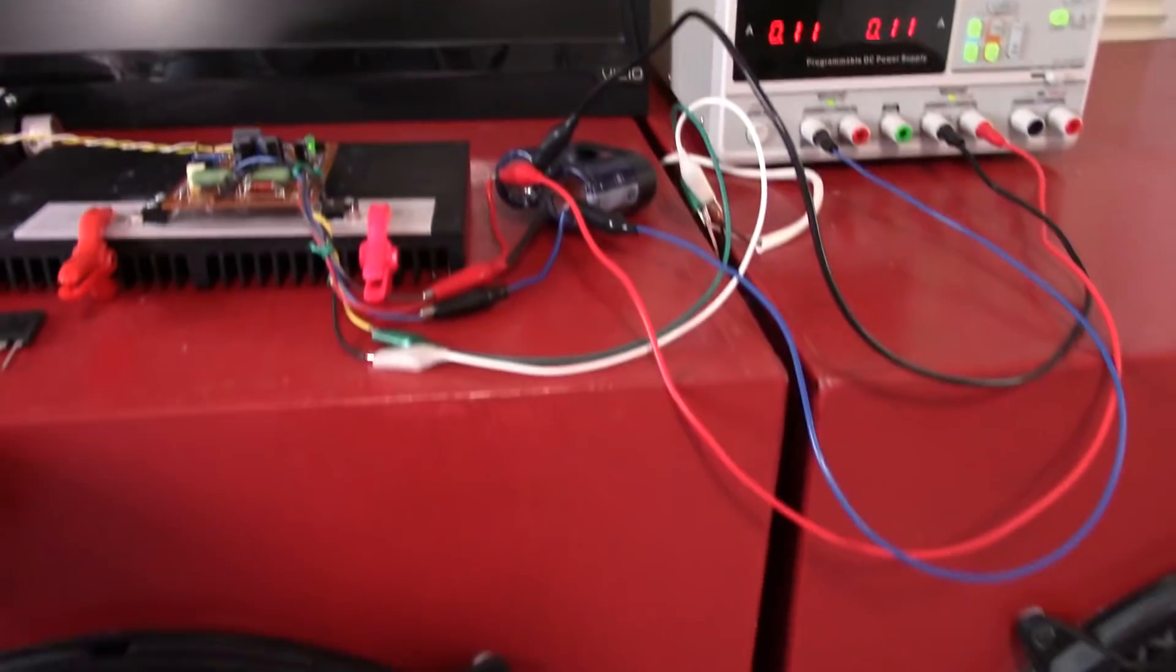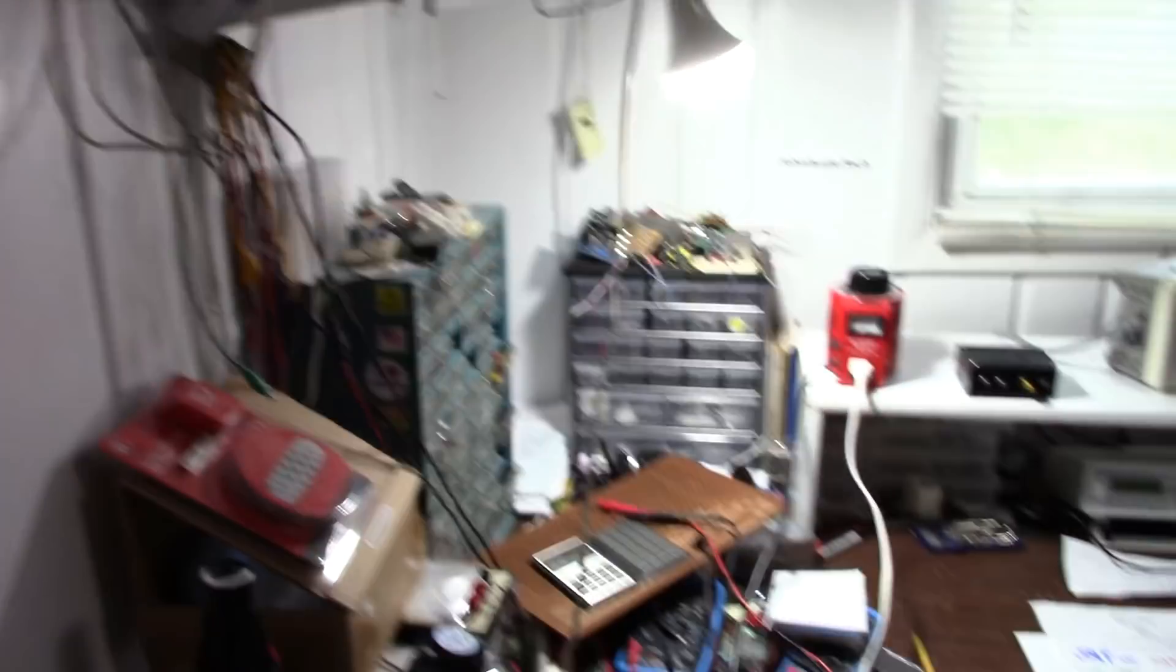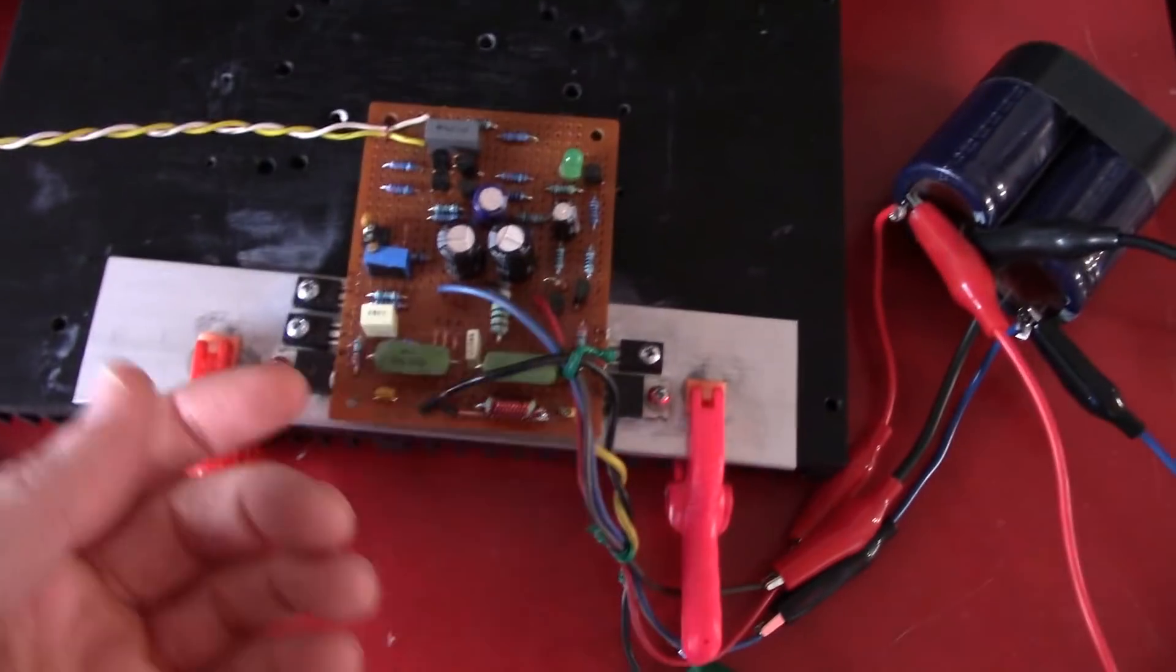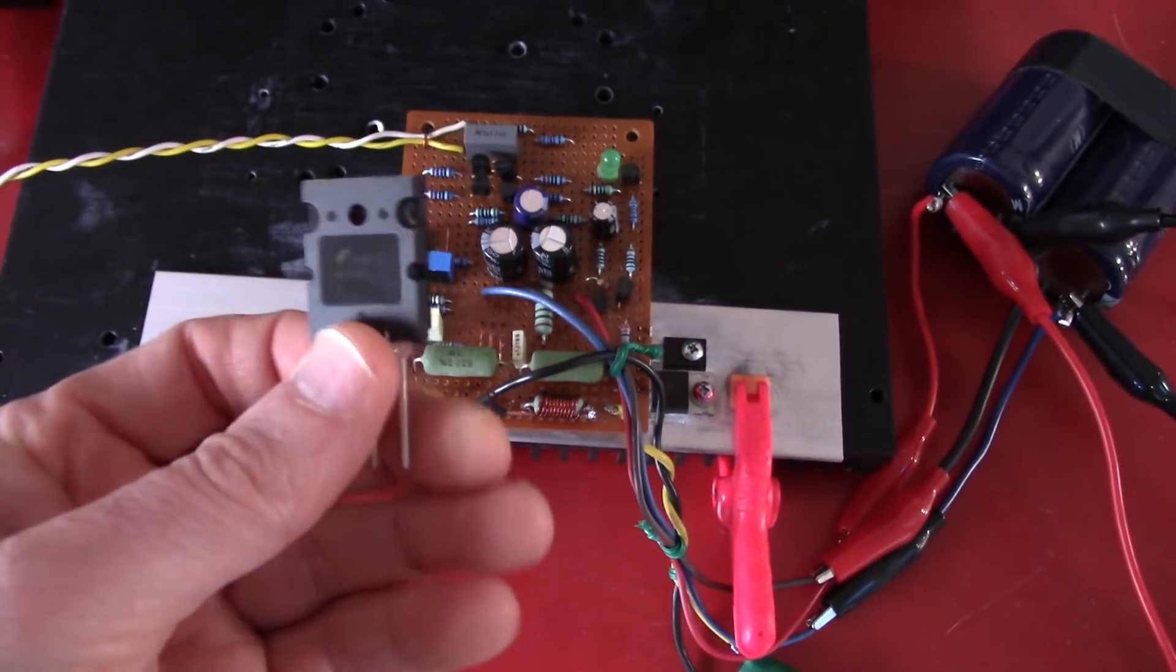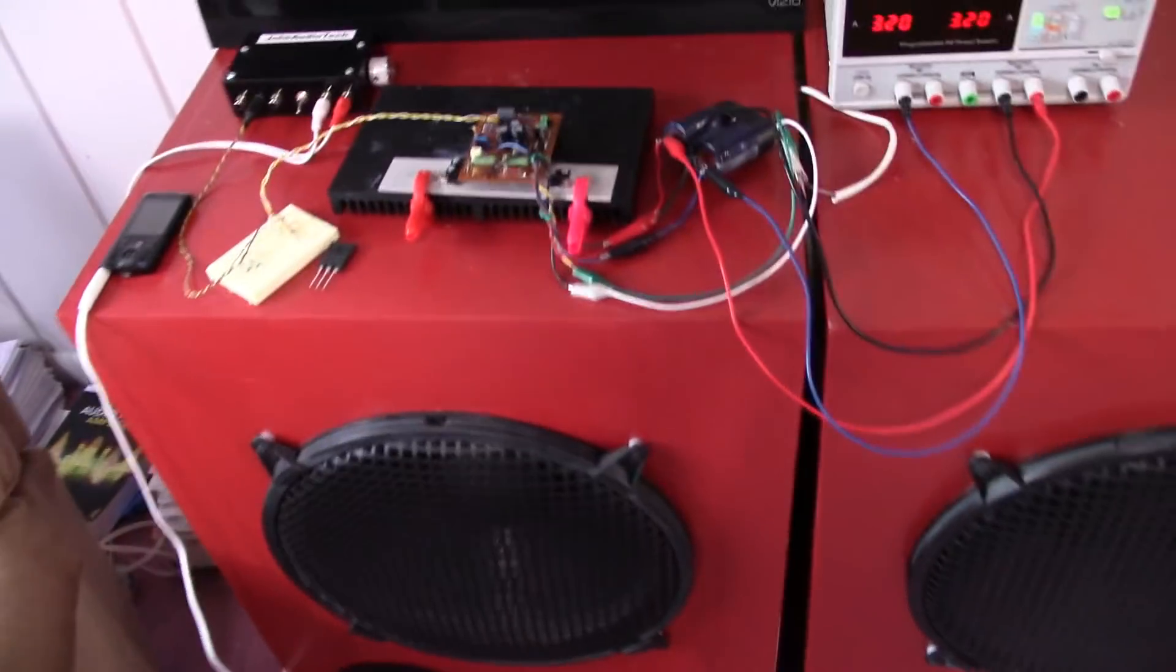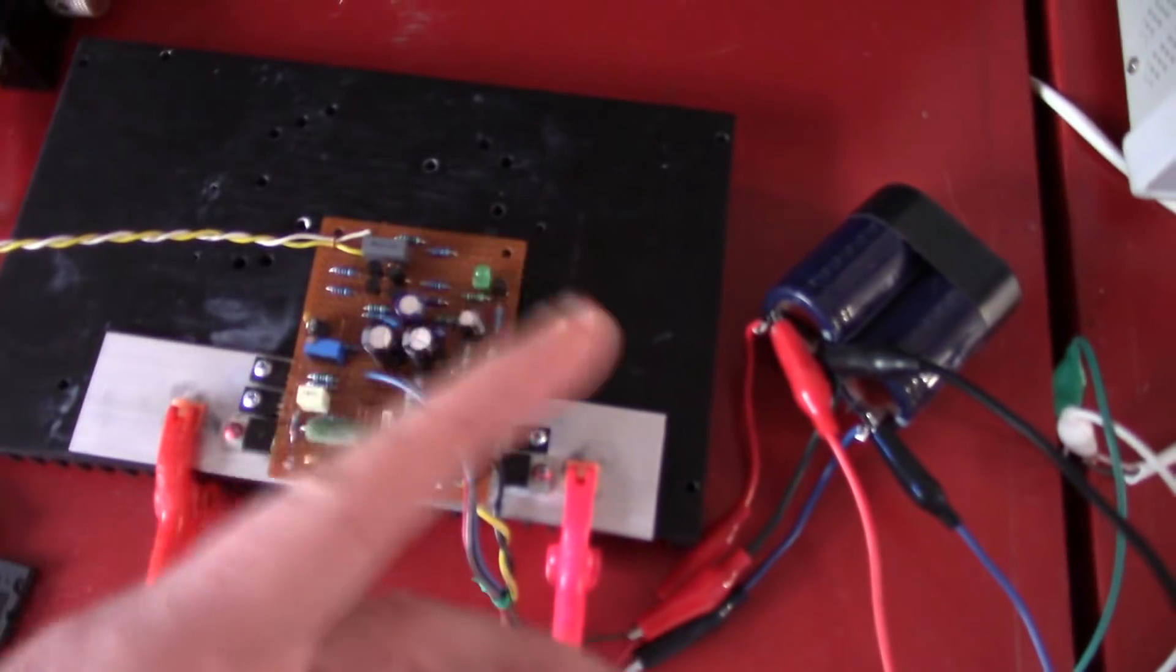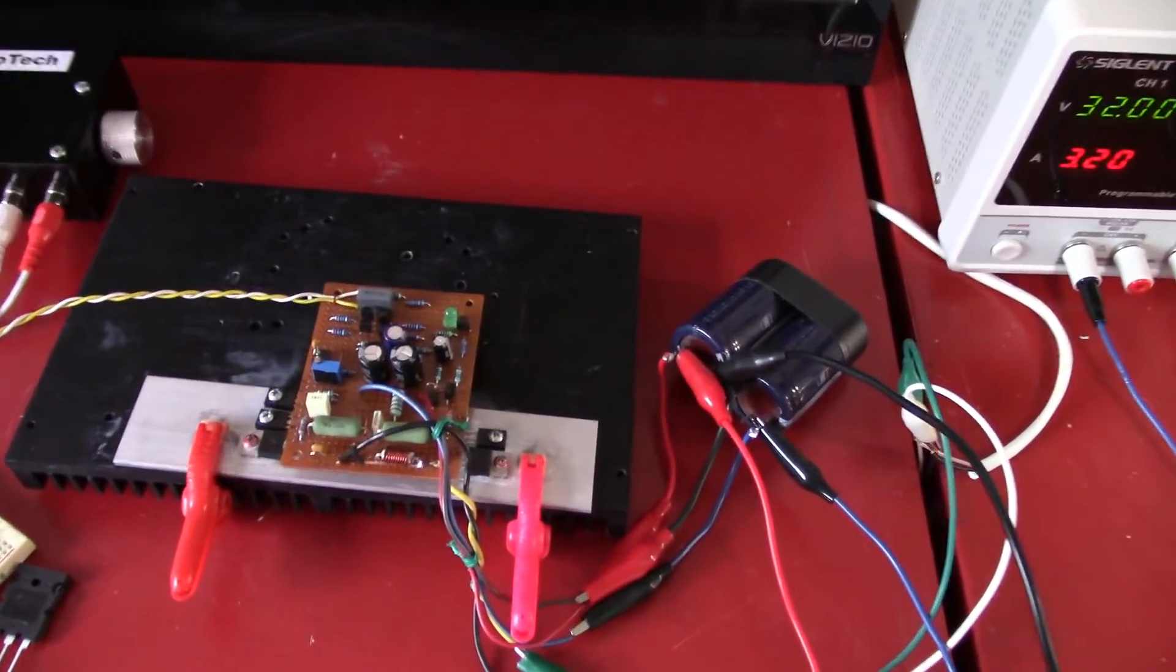Holy crap! That's like a gentle body massage sitting in front of these subwoofers. Okay, well the amp didn't get that warm. I am using the TO220 version of these transistors. The actual amp will require these transistors. But it handled it pretty well. These two subs are connected in parallel, they're 8 ohms each, so it's a 4 ohm load. If you saw that paper shaking, it was on the other side of the room. You're putting a lot of acoustical energy in the air if you can do that.